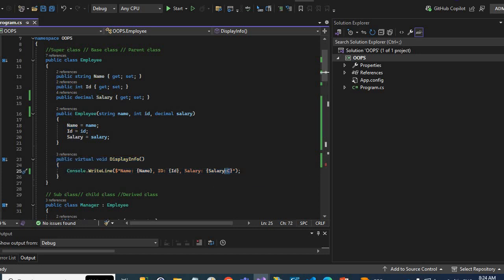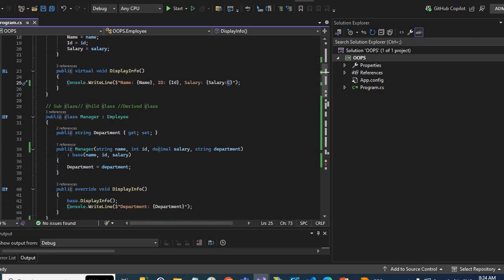The C means, this C indicates currency. Actually, if you have some knowledge of Angular, we use a pipe, the currency pipe. Likewise, this C indicates that this is currency.